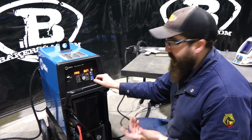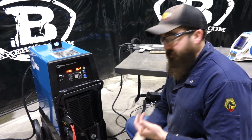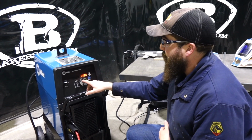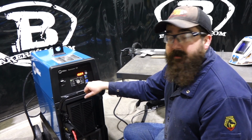So it's very simple to set up. It's very user friendly. I mean, there's not much setup time. Really, we just put a plug on it and put coolant in it and hook the torch up to it and we were ready to weld. So it's actually really simple to set up. So we're going to go back to AC TIG. We're going to give this thing a shot.